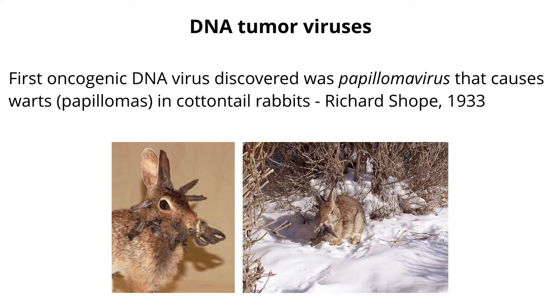They are hyperproliferating tissue. The cells are transformed and dividing uncontrollably, so they make weird structures. Here's another one here on the right. These fall off, and they don't hurt the animals at all. They're not malignant. They're just extensive outgrowths. And they're caused by a virus, a DNA tumor virus that spreads among the rabbits. So the jackalope doesn't exist. It's a DNA tumor virus. So those are the first DNA tumor viruses discovered, of rabbits.